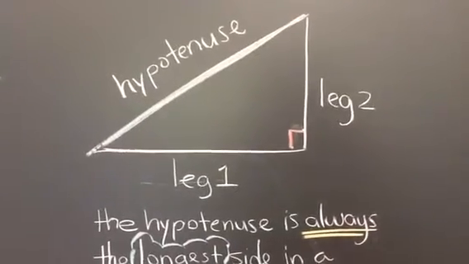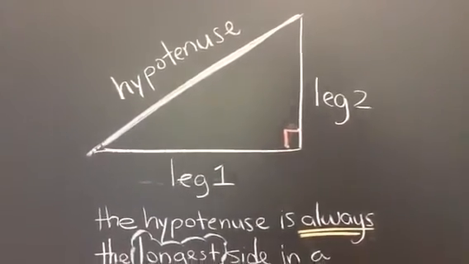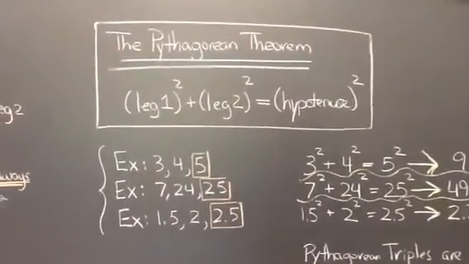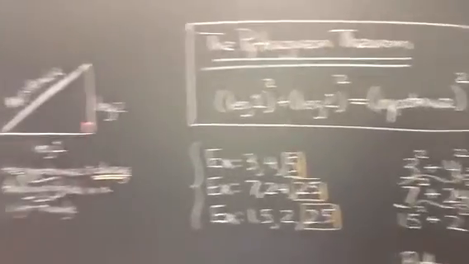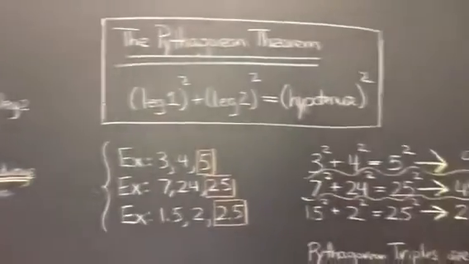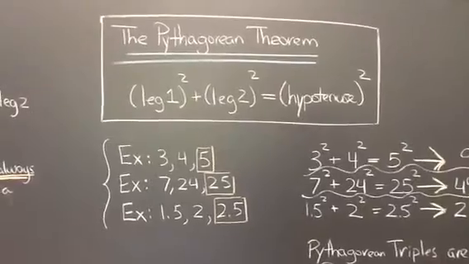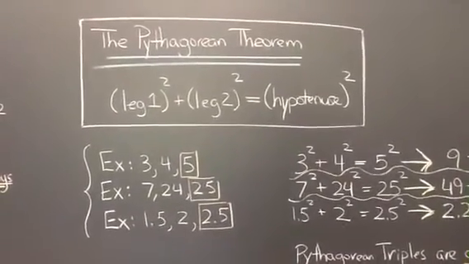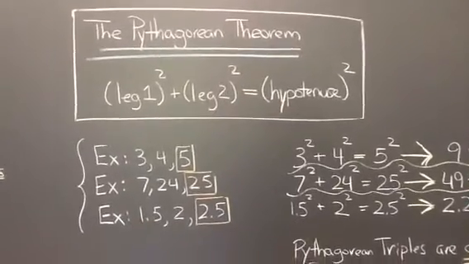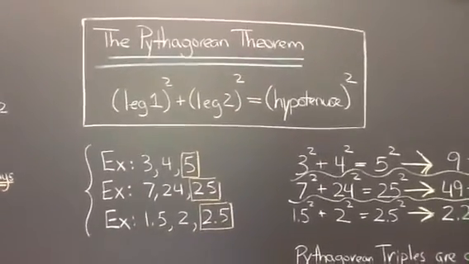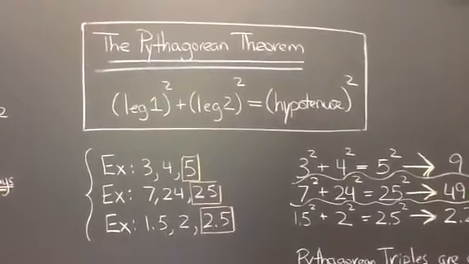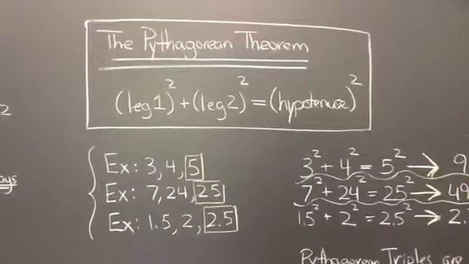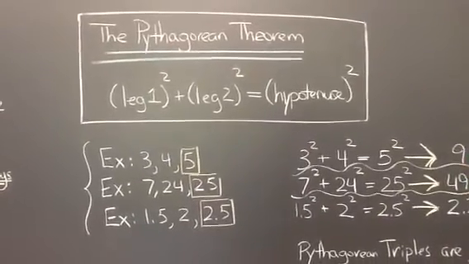So let's look at the Pythagorean theorem in a way that perhaps you have not seen it before. Not using A, B, and C, but using what we have from the previous picture. Leg 1 squared plus leg 2 squared equals the square of the hypotenuse. That's the Pythagorean theorem. In other words, if I square both legs and add those numbers, the result will be the square of the hypotenuse.